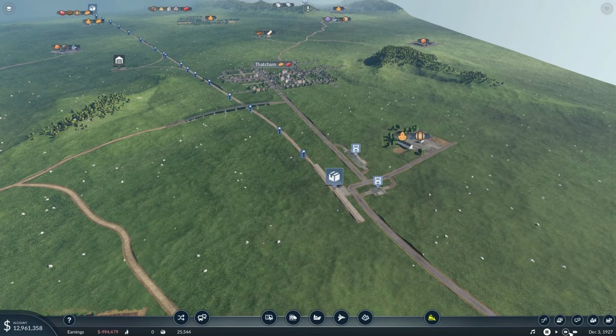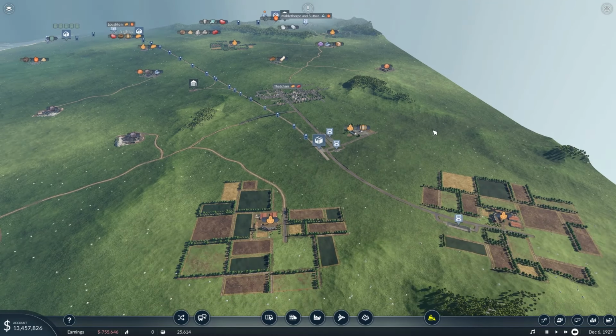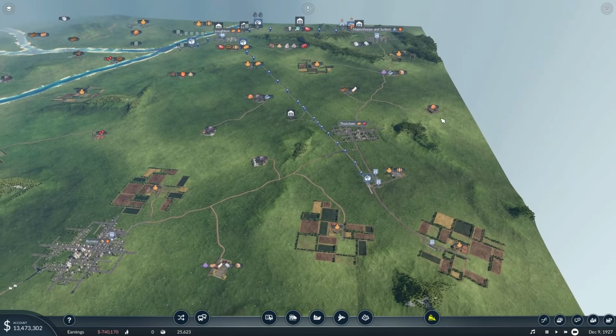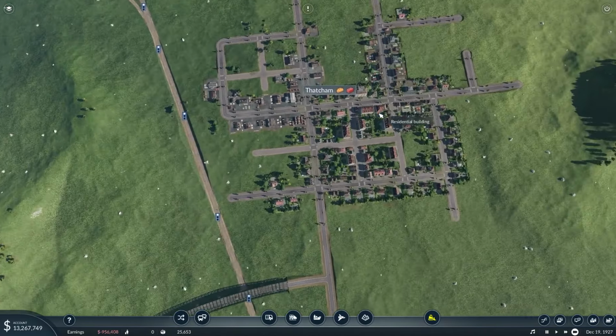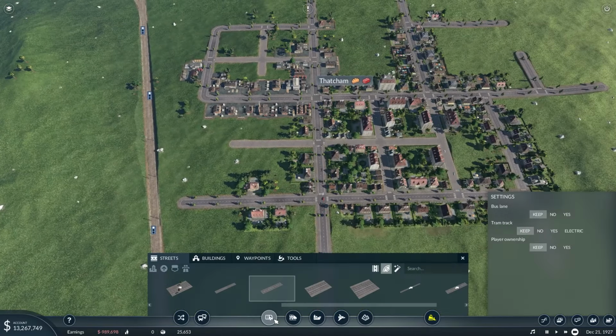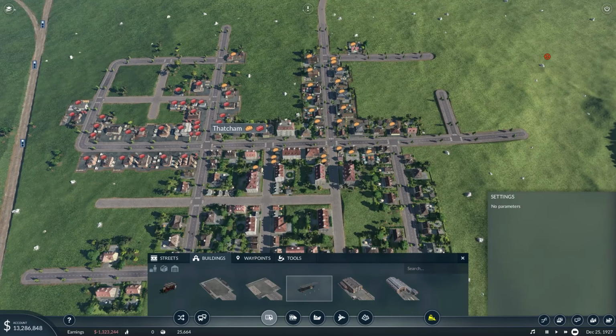Now we can unpause it and let the money carry on flowing back in, because we've just hemorrhaged a lot of money. And then we need to begin making this work. So just to remind ourselves, it's going to be grain to here, then it's going to be grain to alcohol to there, food back, food into Thatcham. So the last thing we need is our drop-off point. So if we go to buildings and then truck unload, we want to figure out where the food needs to go. We can see it here.